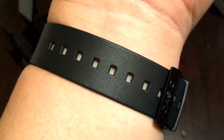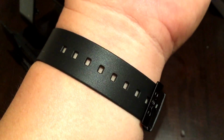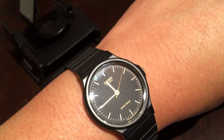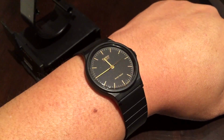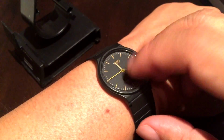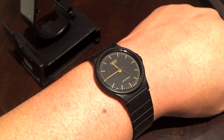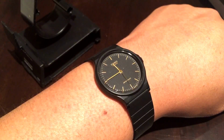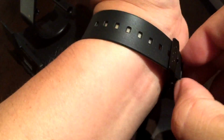So if you have thin wrists, maybe you're a lady, maybe you're a kid, if your kids need a good watch to get around with, this might be it. Good Casio movement, water resistant. You don't need it to last a lifetime and hand it down from generation to generation. There's nothing about premium materials on here. It's just a plastic crystal, so I'd expect this to get scratched up eventually pretty easily. But nice, easy watch to own and wear. Presumably you can replace the battery by taking off the back. So well, I like Casios.